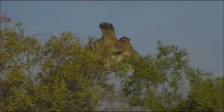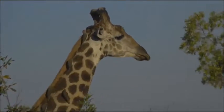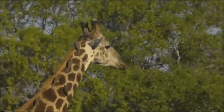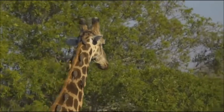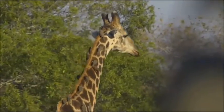Isn't that nice? That's a bull giraffe with quite an overbite. Doesn't he have a bit of an overbite there, Jandre? Perhaps in need of some orthodontic work. He's also got many passengers. 1, 2, 3, 4, 5, 6, 7, 8, 9, 10. It looked like about 20 oxpeckers. So he really doesn't want Jandre to film him.